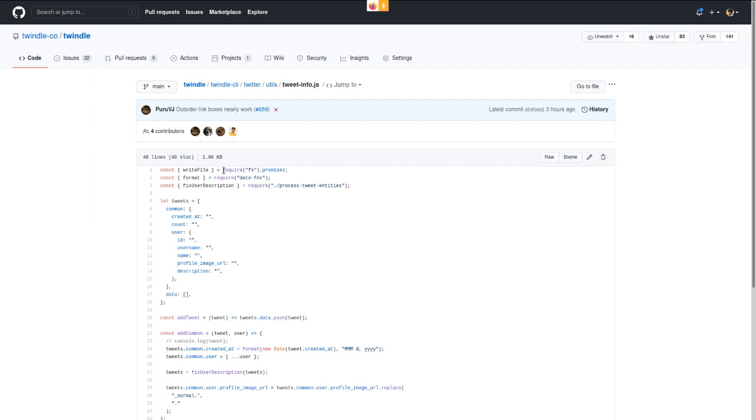What happens here is when we are requiring fs, it is importing a module. This module could have multiple objects or properties. For example, we have this tweets object in line 5, and inside that we can see there's a common and there's also a data at the top level. That is line 6 and line 17. Similar to that, inside the fs code, there would be an object similar to the common. There would be a properties, a promises object.